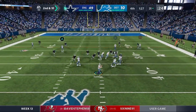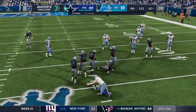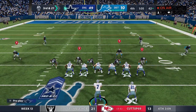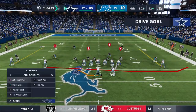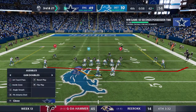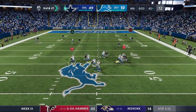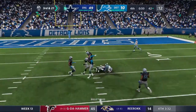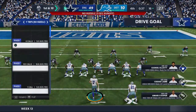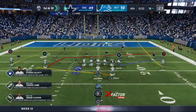Unable to connect in that attempt. Pressure too strong. Down he goes. Deshaun Hand in there to bury him for a loss of 11. Third and long. Off the play fake, Davidson. And they'll wind up getting this one all the way down inside the 20. A real letdown defensively. That was third and a bundle, but they allow the conversion.